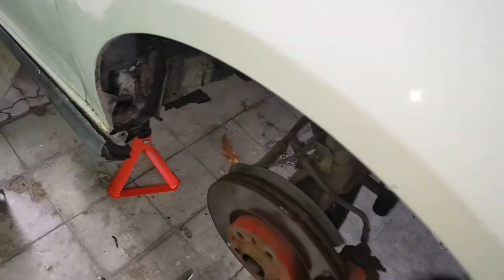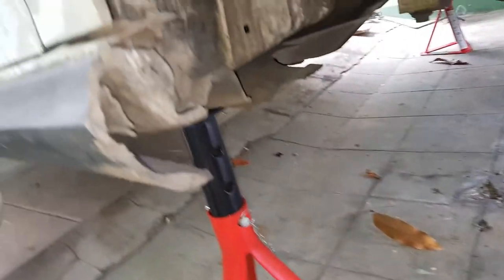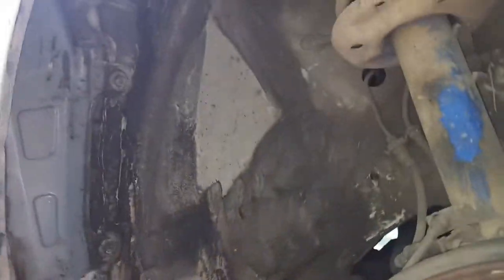This is a continuation of, let's say, the previous video. So the car is jacked up and placed on jack stands, and the door is going to be replaced. Don't watch this, this is a side skirt, damaged, so the inside's a bit on the dirty side.